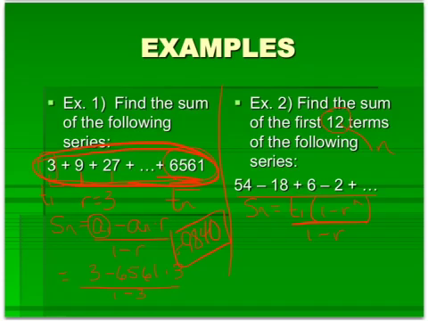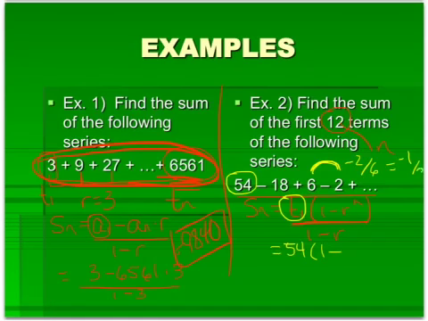So we know our first term, maybe I should switch colors here. Let's see. We know our first term here is 54. So I'm going to fill that in right here. So it's 54 times 1 minus, I forgot to find my ratio. Well, you can always get the ratio by doing a term divided by the term before it. And so I'm going to use these small numbers here. Negative 2 divided by 6 is negative 1/3. So my ratio is negative 1/3. So I want to put that in parentheses since it's a negative. And that gets raised to the n, which in this case is 12.